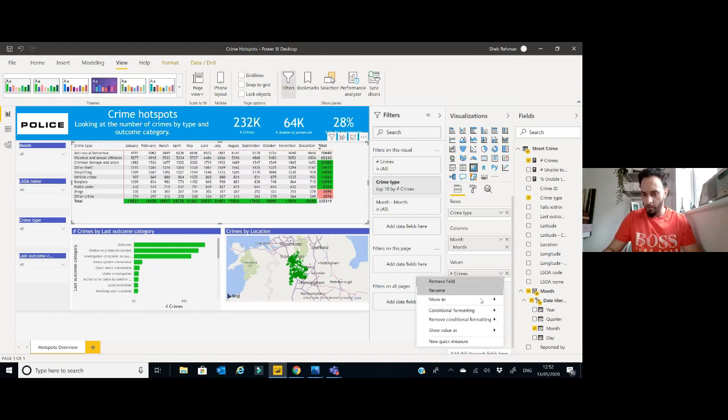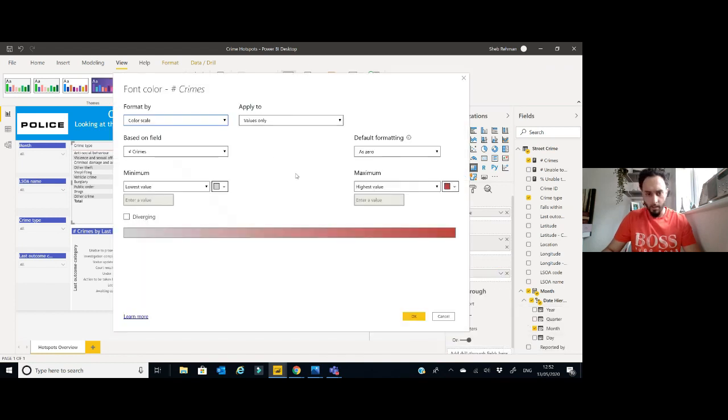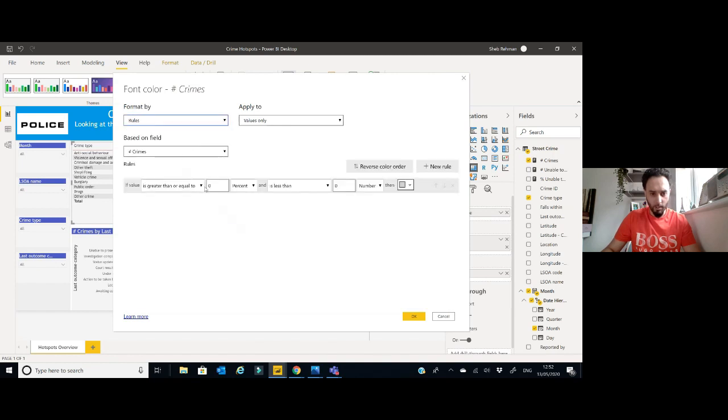So now what we can do is go in here, excuse me, add some additional formatting, but this time we're going to do the font color. We're going to apply the font color. Okay, and let's just do a color scale this time. And this time we're going to say the lowest value. Actually, now let's go to the rules. We'll add the rules again. This time we'll apply the same one, so minus 50,000, 5,000, number. This time, because it's in the individual, we're going to apply it to the values only. We'll just look at the ones that are 1,000. And we'll set that to red.